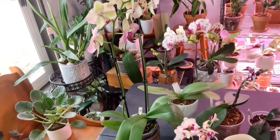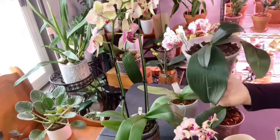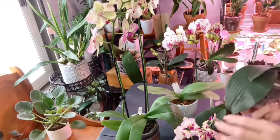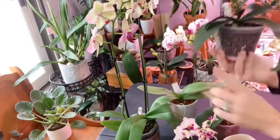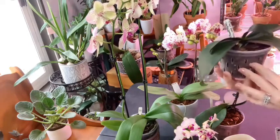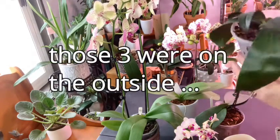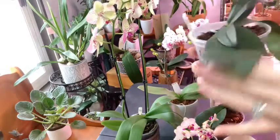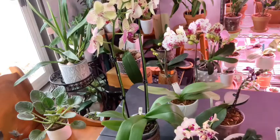Here's another 'pretty blooms must have' that went downhill because I wasn't paying attention and left her in her nursery pot too long. The outer roots looked really good, but once I took her out she only had three good roots. She's slowly recovering and growing new roots, but you don't want to spend the beginning of your orchid journey rescuing orchids.